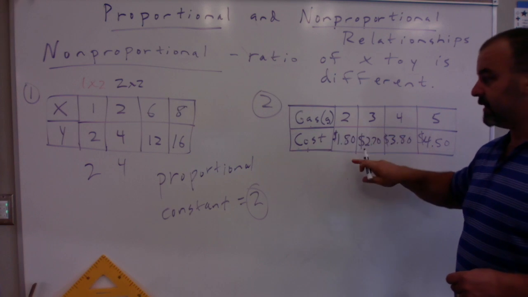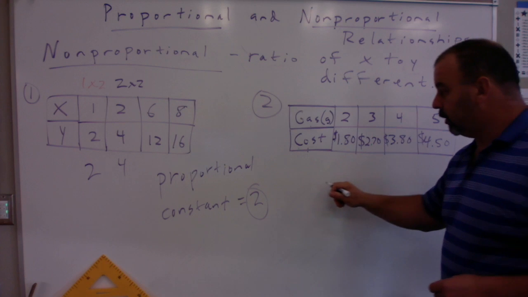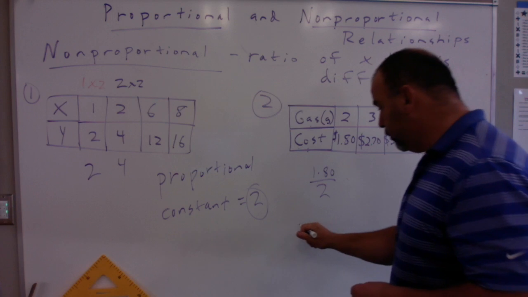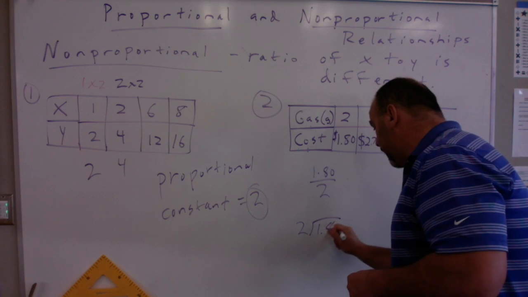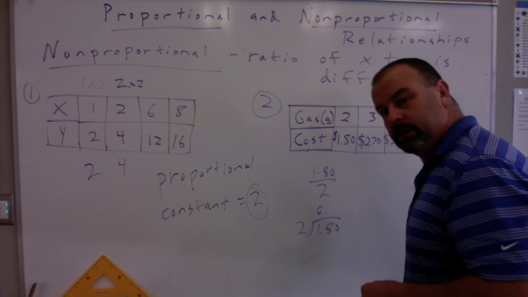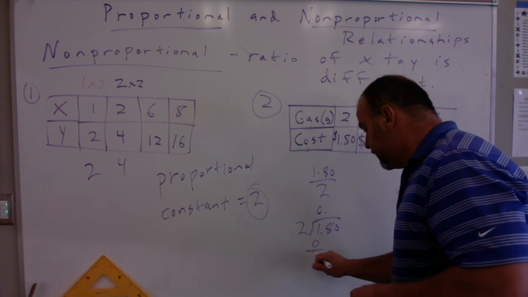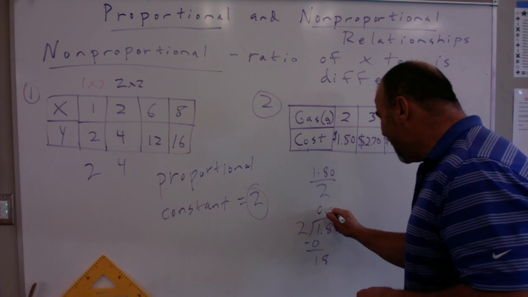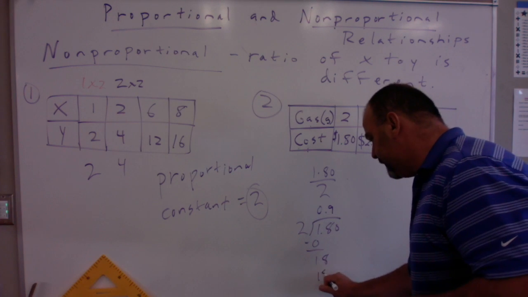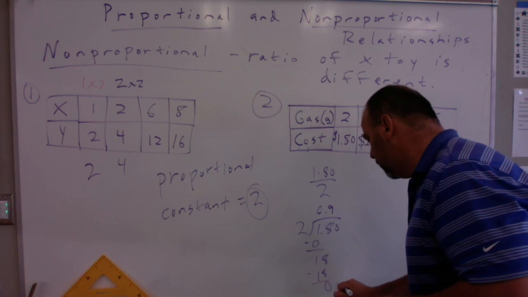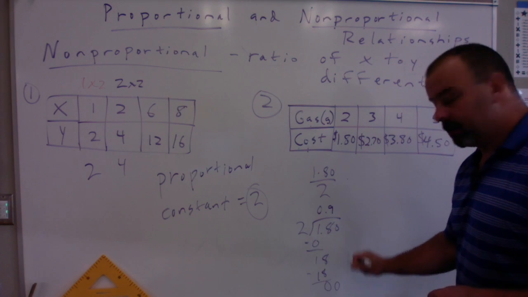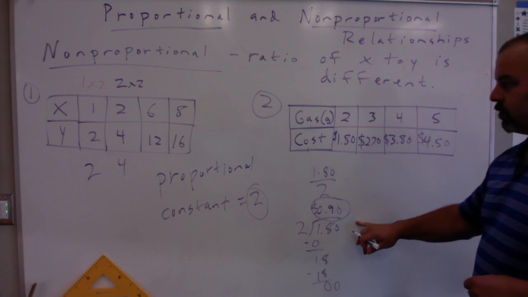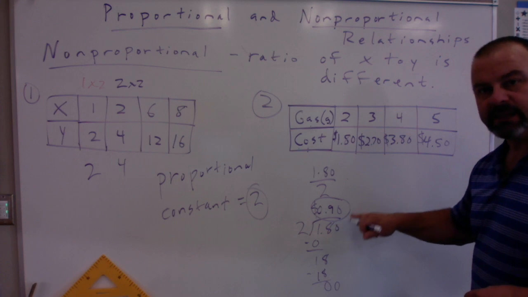2 gallons of gas costs $1.80. So I could also flip this around and divide $1.80 divided by 2. 2 goes into 1 0 times. 0 times 2 is 0. Subtracting, you get 1. Bring down the 8. 2 goes into 18 9 times. 9 times 2 is 18. Subtract, you get 0. Bring down the 0. 2 goes into 0 0 times. So each gallon of gas here is costing 90 cents, 0.90.